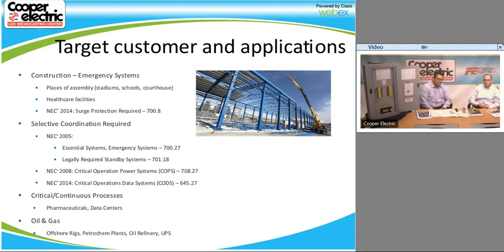Anytime you're quoting a job and you see generators with automatic transfer switches, there's a good opportunity to look at those and say maybe that's a critical system, and that they could use a fusible system like this. So that's primarily where we see it.